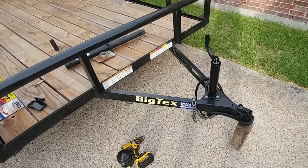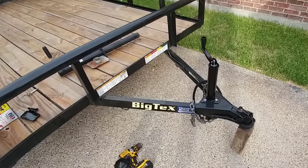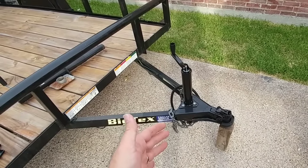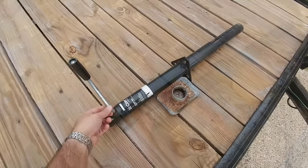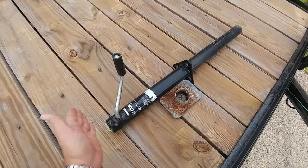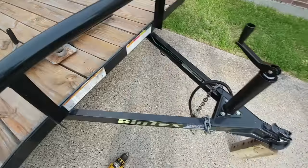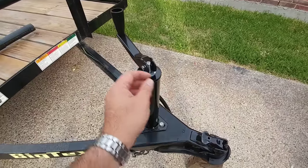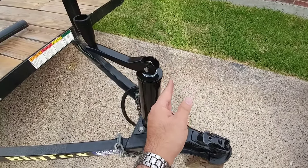What's going on guys, I'm doing a real quick couple of installs here that I think you might like. The first one is I just installed this new Reese tongue jack for the front of my trailer, mainly because the Curt that I had installed was a little too tall. This piece in the front of the triangle plate makes contact with my tailgate when I lower it, so I removed it and replaced it with this Reese unit. It's a little bit shorter so my tailgate is going to clear it, plus this piece folds in so I don't have to worry about the tailgate making contact.